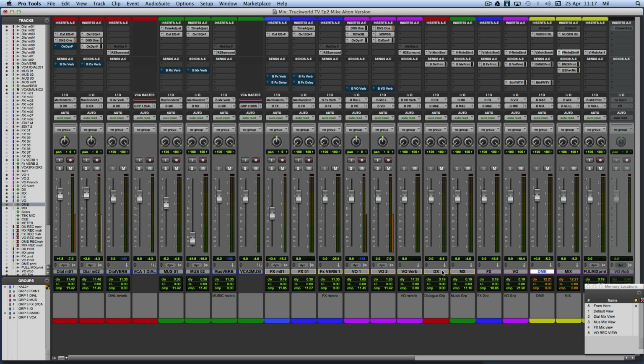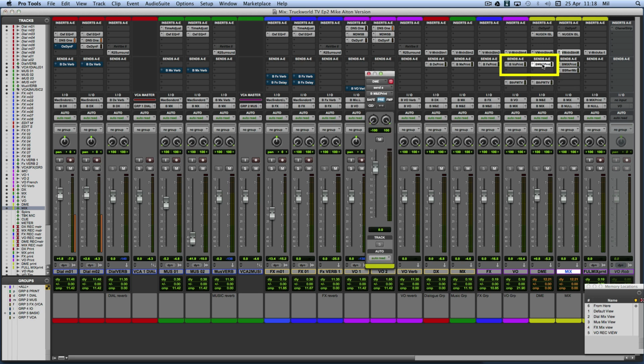So dialogue, music, and effects are all groups, and they go into the DME, or the M&E, whatever you want to call it. I call it DME, just so it's clearer to see. Now, the DME also goes into the mix. So far, that's the same as the Truck World session. However, the one bit where it differs is if you look here. So I've got bus M&E print. If you'll notice, that's pre-fader. It's a pre-fader output.